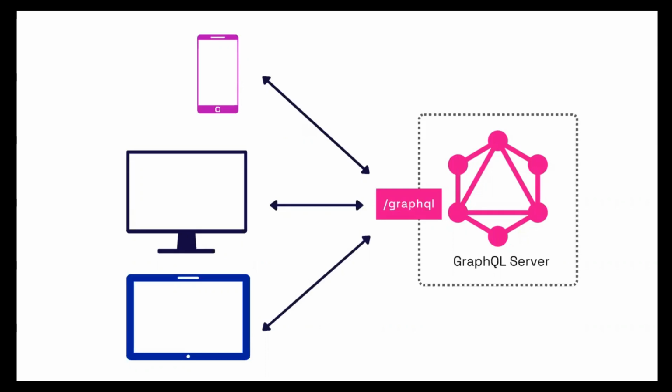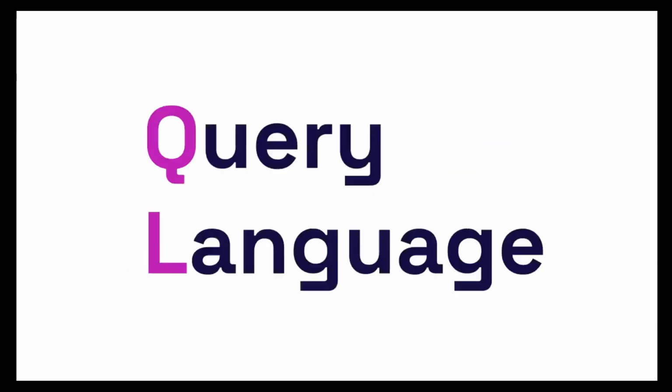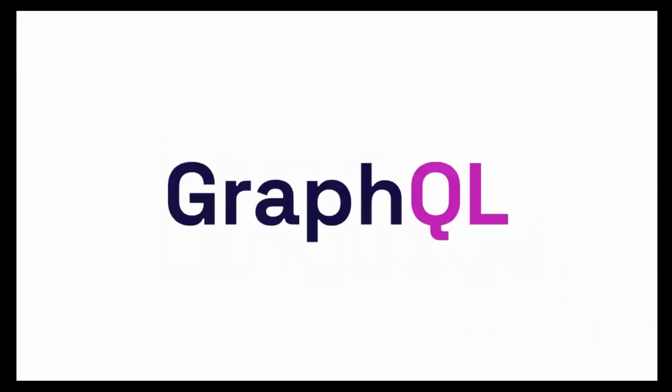But how does GraphQL support fetching multiple resources for different client types using a single endpoint? By introducing a query language that clients use to request the data they need. Queries are customizable, and the same query can fetch multiple resources at once. The response will contain precisely the information requested, no more, no less. In fact, query language is the QL in GraphQL.